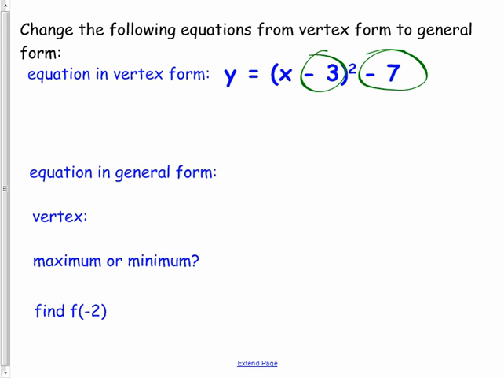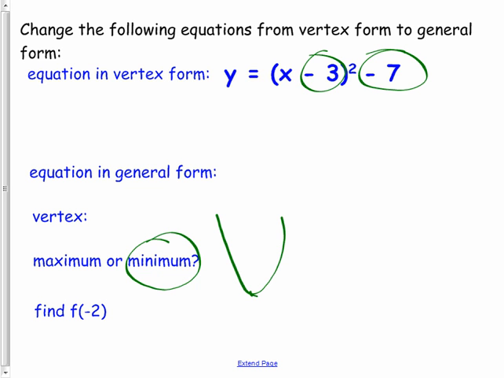And then is it a maximum or a minimum? That's a little harder without the picture, but just imagine it for a moment. They start out as a U shape, right? Did this one get flipped over or not? No. So it's a U shape. Therefore, what is that spot? A minimum.